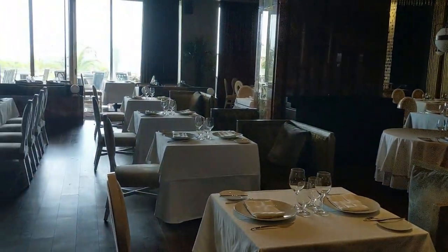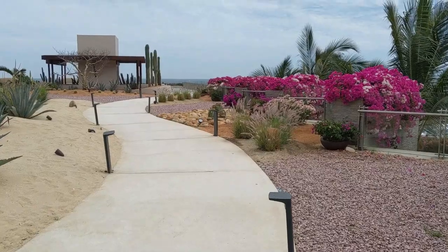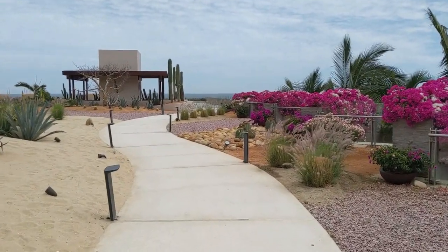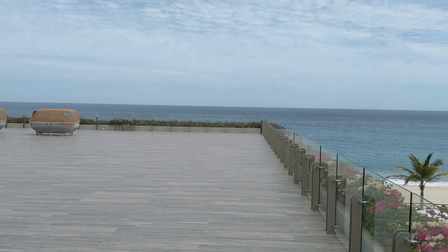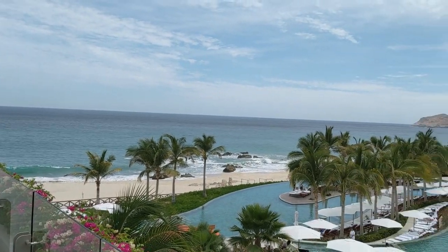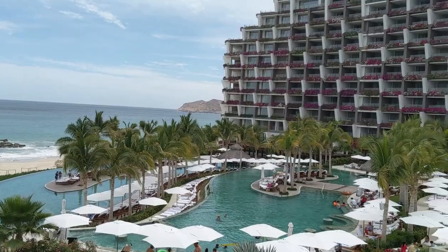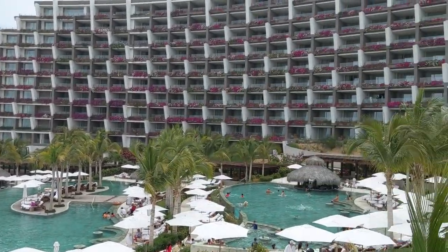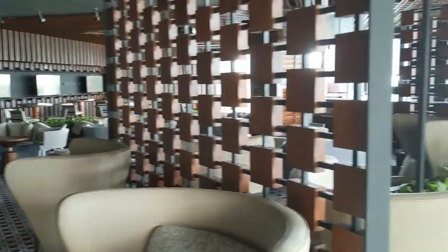Dining is key here. This is Piaf, the French restaurant — it is for ages 12 and up. Now let's head out to the pool area. I love that they kept the desert landscaping you see in Los Cabos. It has a beautiful terrace that would be absolutely gorgeous for private events or weddings, and then three pools. The first is adults only, the middle is family, and the upper is family. So you have a swim-up bar for the kids and a swim-up bar for the adults.